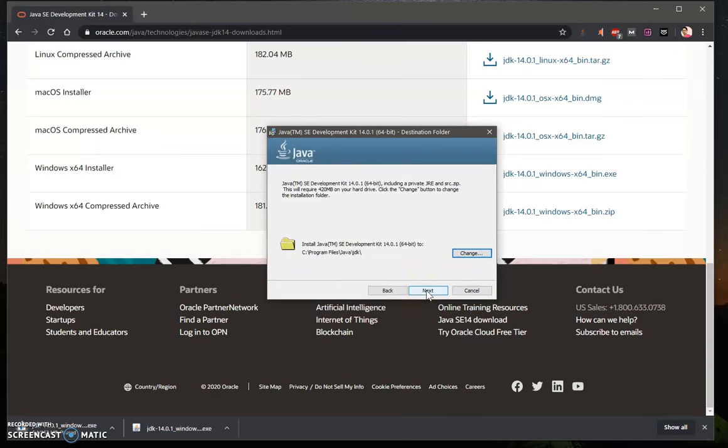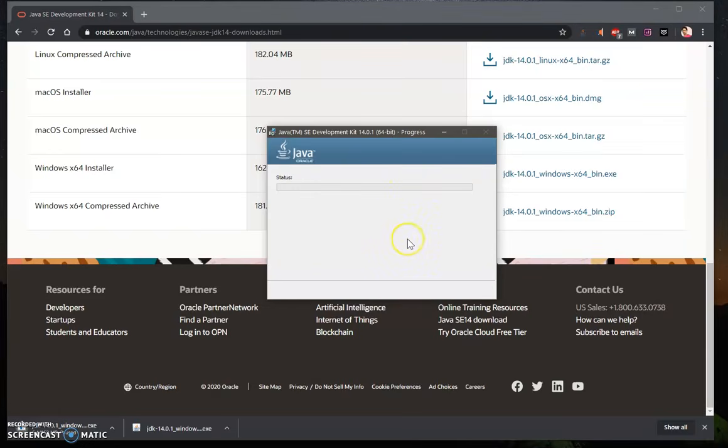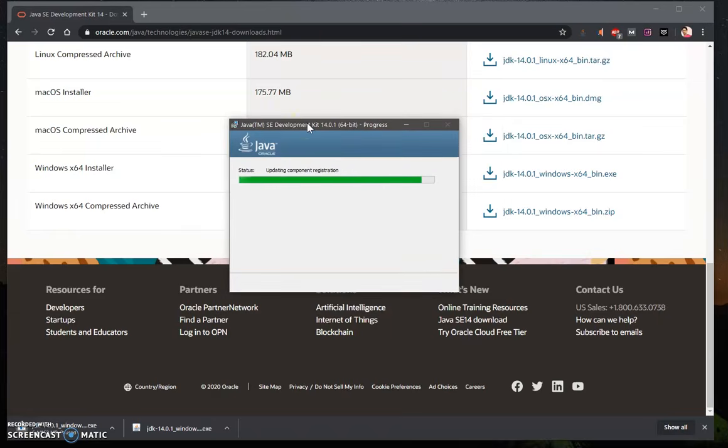Then you have to say next. This is going to take approximately 2 to 3 minutes, so you will have to be patient with me. Okay, so it's going to take less time now. The process has really improved, I guess. Mine is AMD, so it takes a little bit longer than the Intel processors. So on your system it may not take this long. I'm pretty much sure of it.